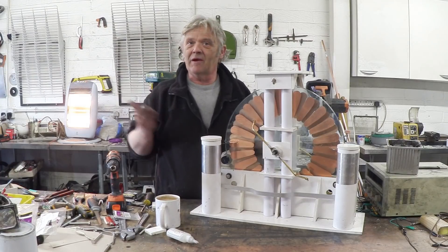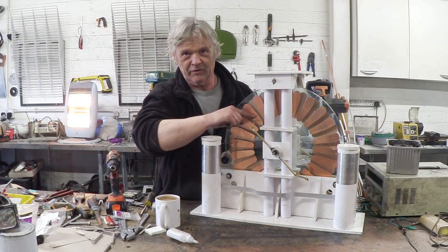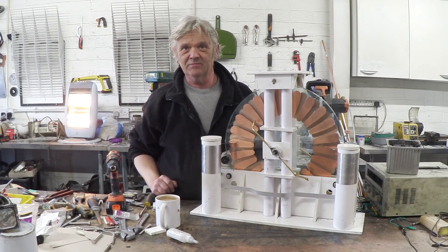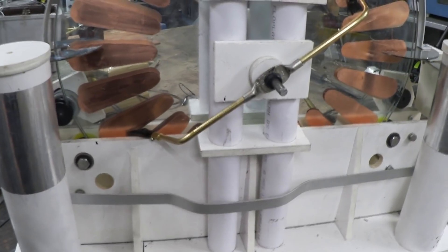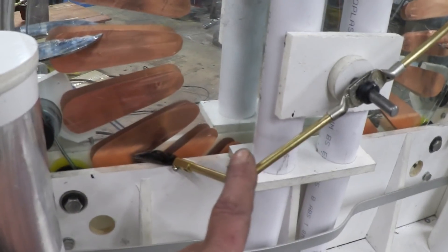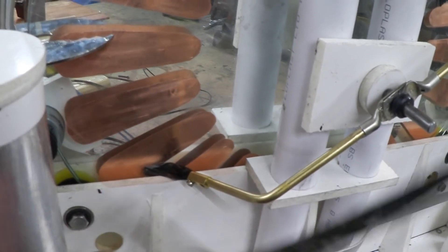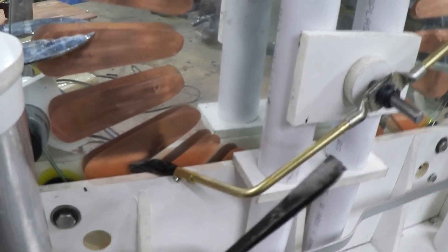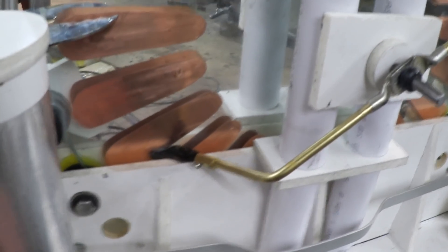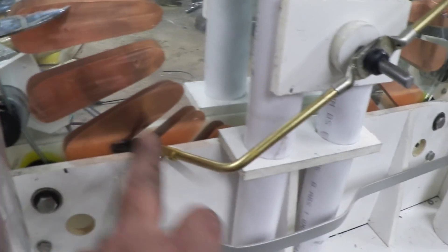Once we've done that, we're ready to spin it up and make some sparks. We do also need to put the brushes in the neutralizer bars. Okay, that's it finished. Here you can see the neutralizer bars with the brushes in place — those brushes are carbon fibre tow, which is this stuff here that you buy on a roll. You can unravel carbon fibre cloth and they make great brushes. They have resin on them so you've got to remember to burn the resin off first.